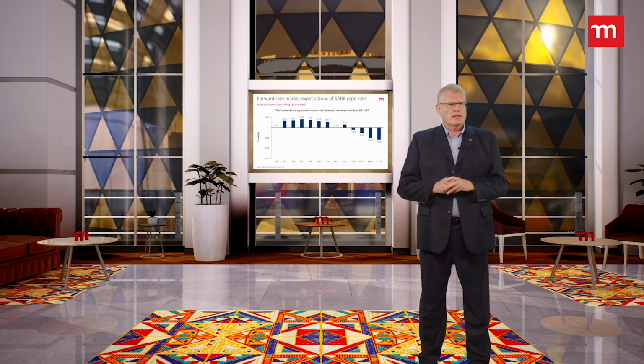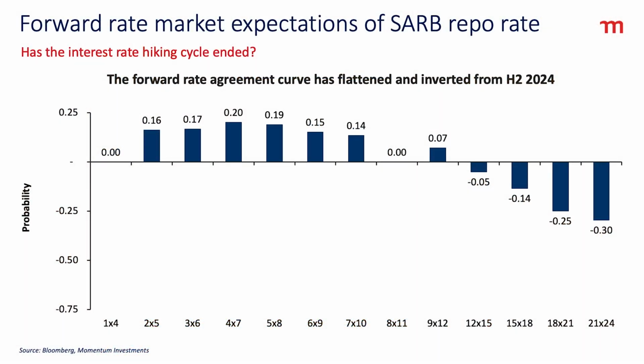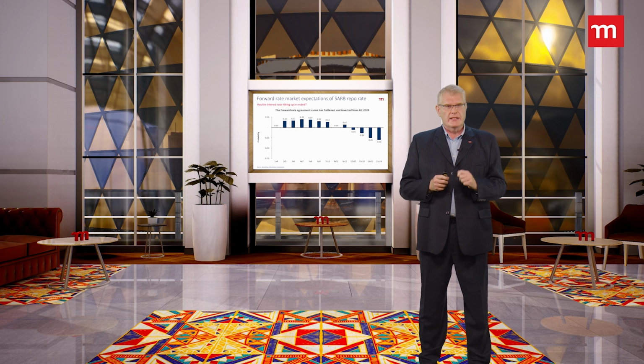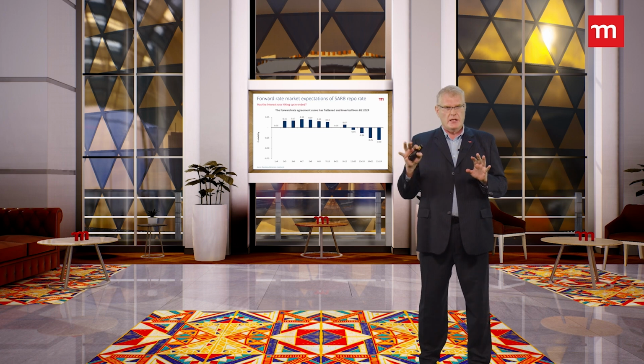What's the market pricing for interest rates? It says, well, interest rates in South Africa are probably at the top at 8.25%. Yes, there may be a probability that they could still hike interest rates towards the latter part of this year, may or may not. But what's more important is that the market is actually starting to price for interest rate cuts from the middle of next year. The FRA market says, look, the SARB has hiked rates all the way. It's probably going to be steady for the next 6 months or so.